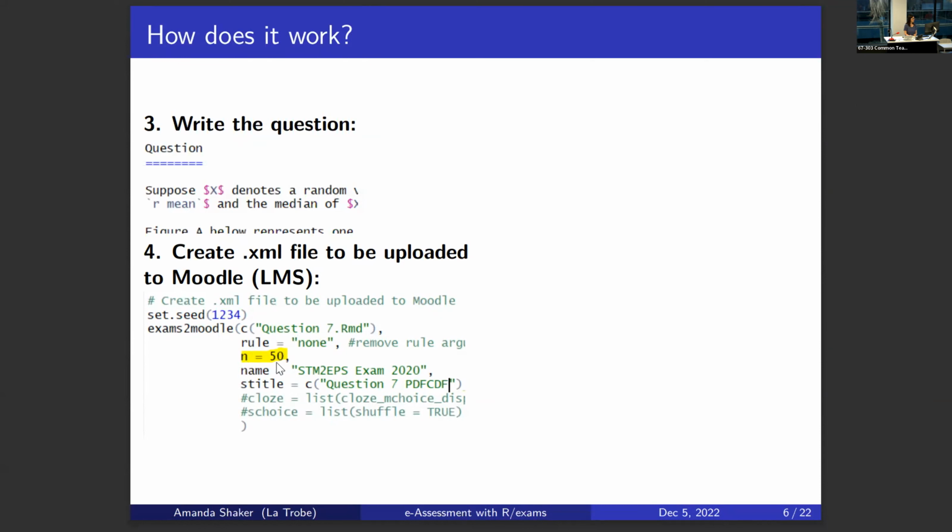And this part here that I've highlighted, n equals 50, but you could choose n equals 1 or n equals 1,000, and whatever that number is, it'll generate that many questions randomly of this particular question. So it makes randomization much easier. What this function does is it generates an XML file, which then gets uploaded into Moodle. I'll show you what happens when you do that in a minute. That's where the magic happens.